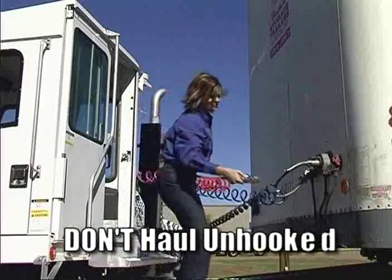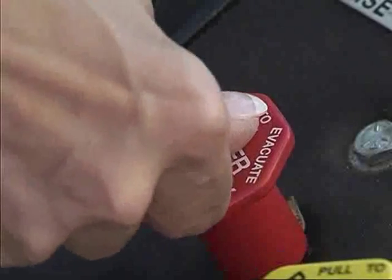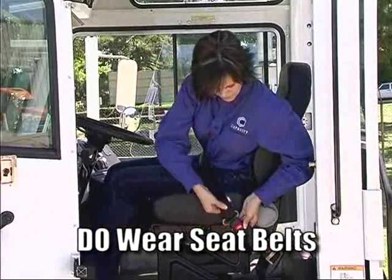Don't haul a loaded trailer unless both air hoses and the electrical connector are hooked up and the trailer valve pushed in to release the trailer brakes. Always wear seat belts when the trailer jockey is in operation.